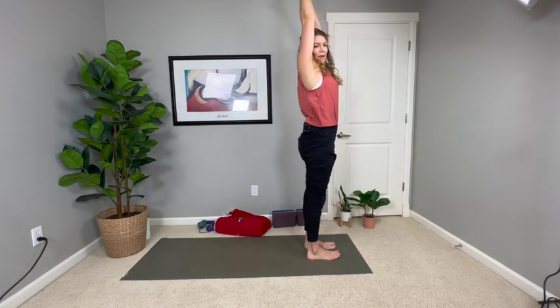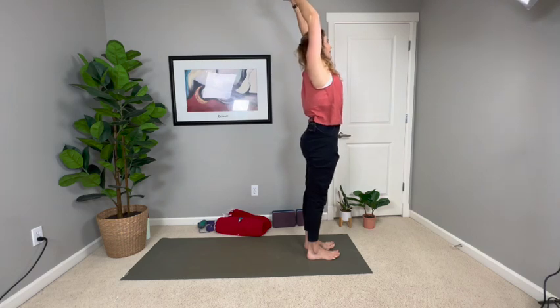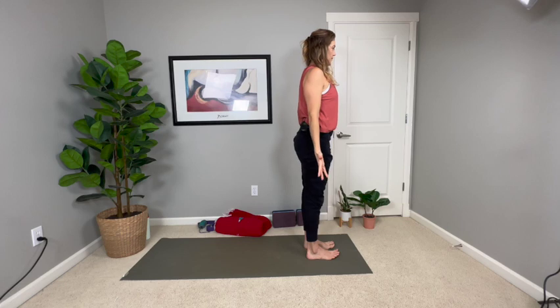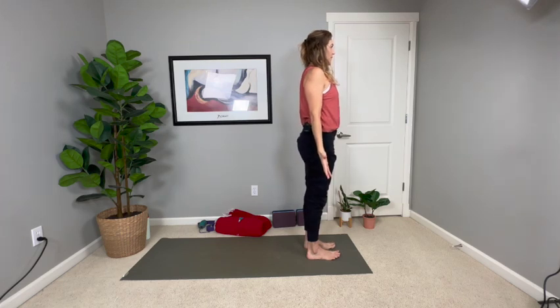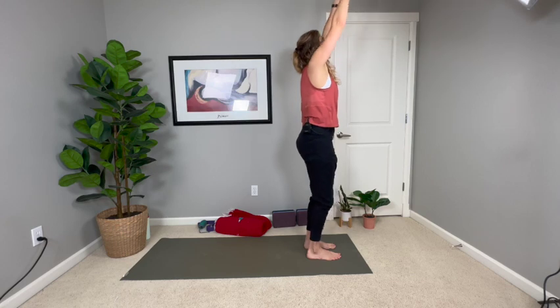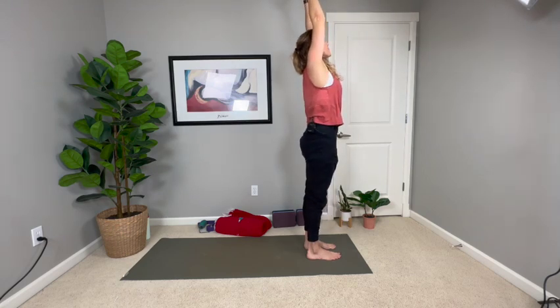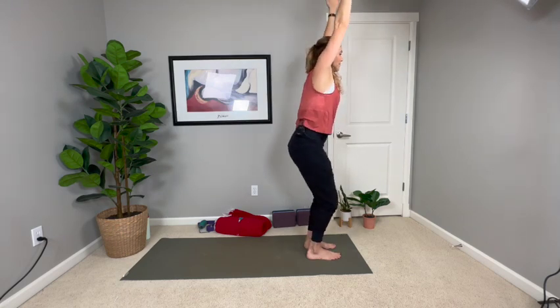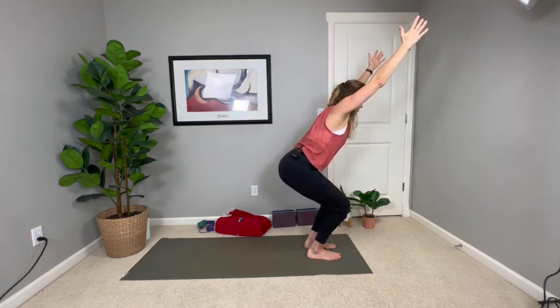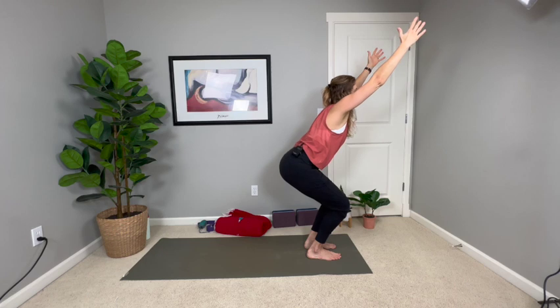Inhale, rising up to stand. Reach up. And then we'll come back to mountain pose here, Tadasana. Take a breath, softening the neck and jaw once more. And let's move into a new orientation here. So reach the arms up and then bend the knees, lower the hips, Utkatasana. Belly button draws in. We're in chair pose for a moment.